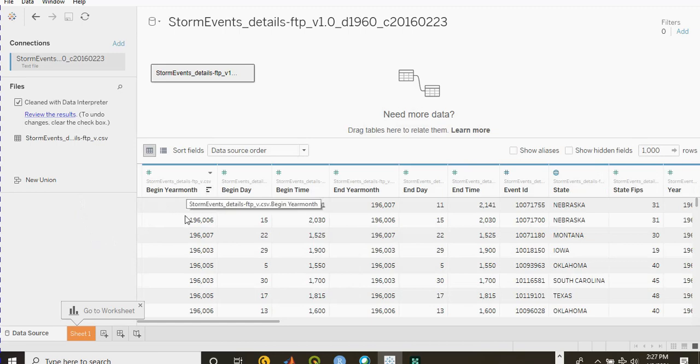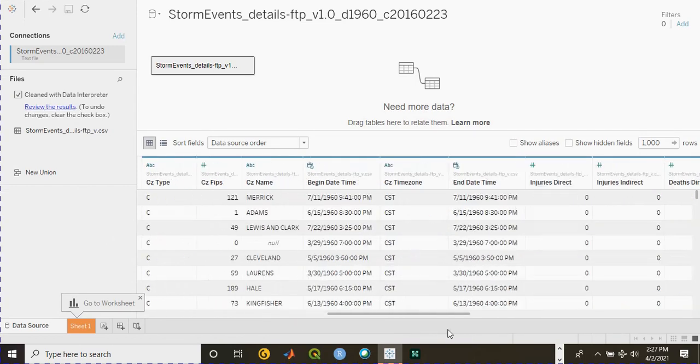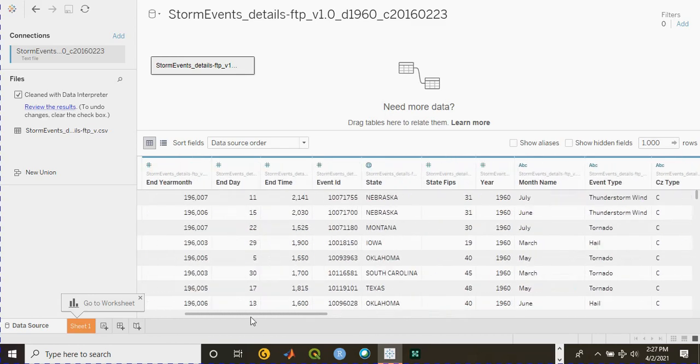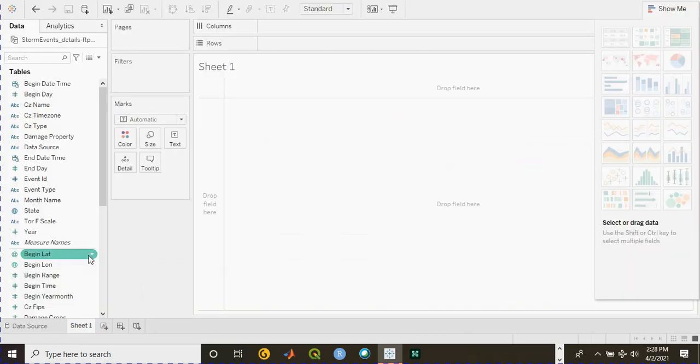Now, in this file, lucky for me, you can go to the right and you can see where it has a date time group. So now you can see begin date time and end date time. So in actuality, this file provides it for you, which is a lot nicer than having to convert something, whether it be a time, a year, month, begin day, begin time. You don't need to do any of that. They literally give it to you. So that's really nice.